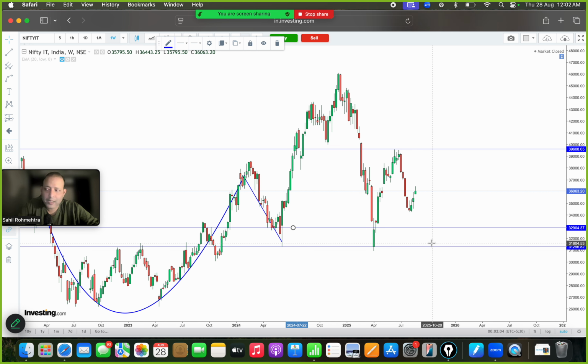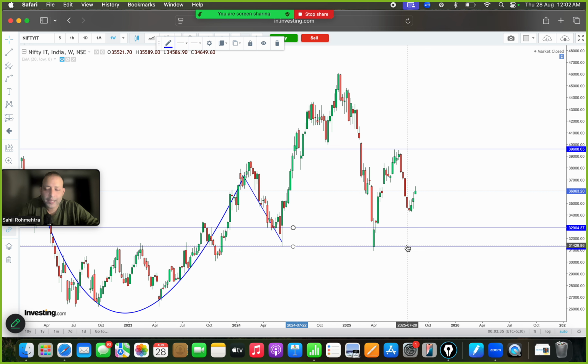The thing is that you cannot allocate 5% of 2 lakh rupees and consider it a meaningful diversification. That is putting 10,000 rupees on an IT stock. I don't think so. Or say, for example, buying 5 or 7 shares of Infosys or 3 shares of TCS. I don't think that adds significant value to the portfolio. What we want when your portfolio is smaller, let's say 2 lakh, 5 lakh, is strong concentrated bets with clear risk management.